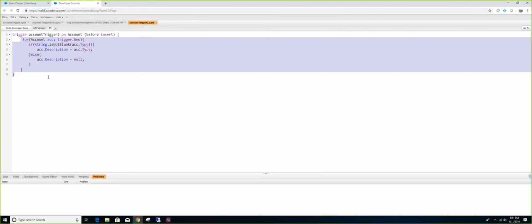That's number one. Number two, it's so confusing for developers. Let's say the logic is before insert logic. Developer 1 already has an Apex trigger like this.